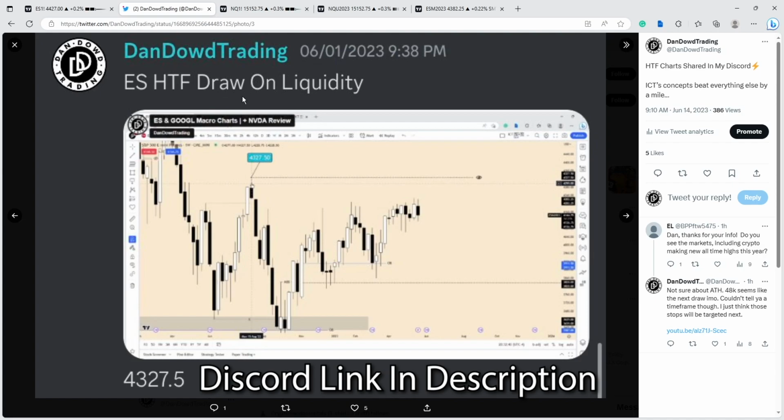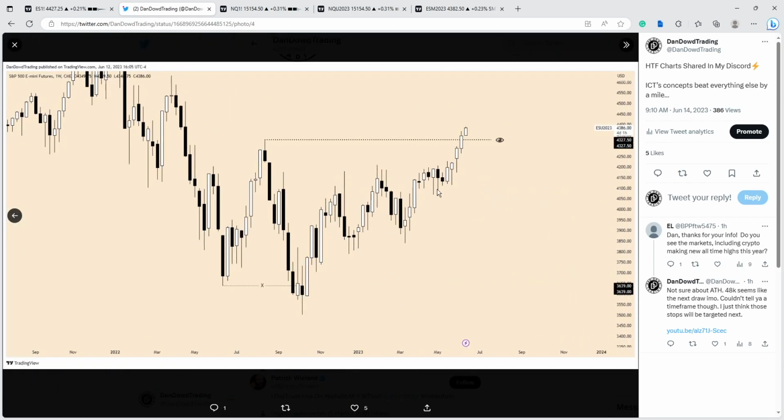That's what HTF stands for, 43.27.5. So we were looking for this high up here, 43.27.5, to get hit. The reason I was looking for that level is, again, that's where the bulk of the liquidity was. We were in a buy program, and price was retesting that high probability order block in there. So I was looking for that level to get delivered. You could see it ended up trading up into that area. So we were looking at this order block in here because it had that gap and it took out liquidity. I was looking at this down close candle as a high probability order block for the market to find support at before continuing towards that target.